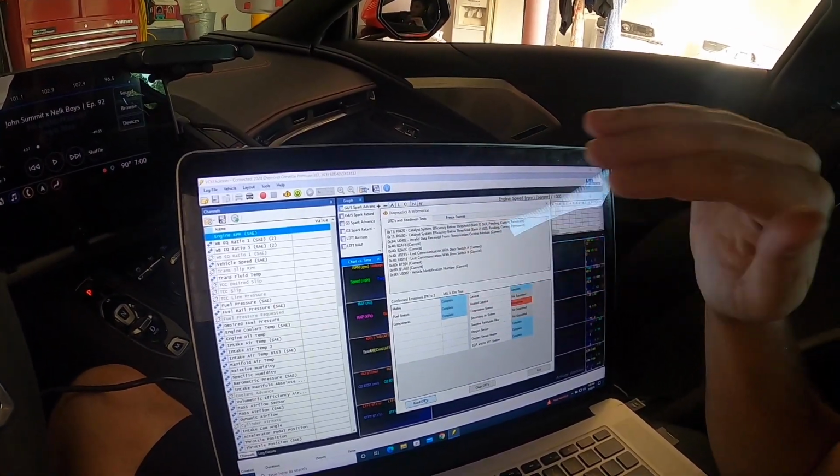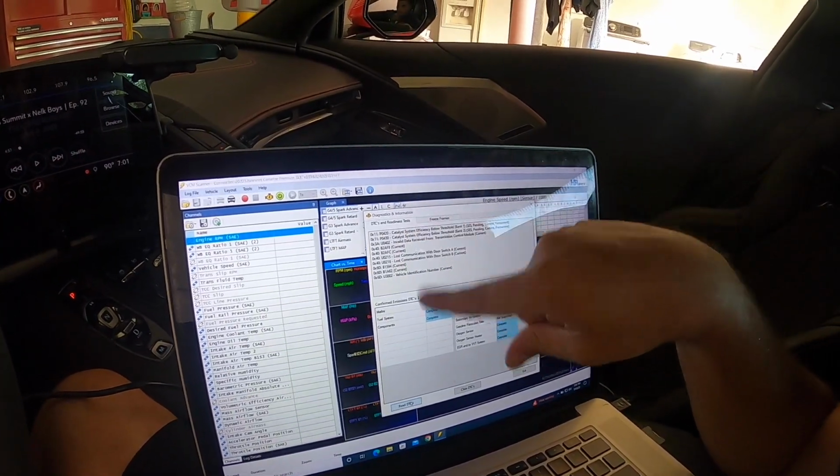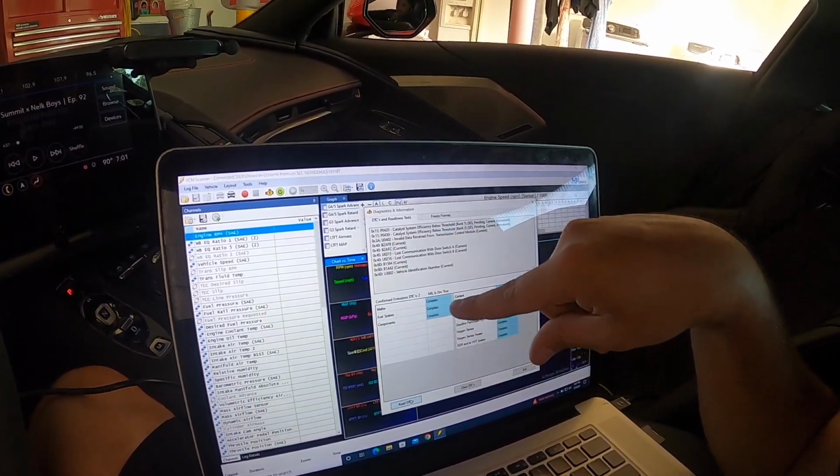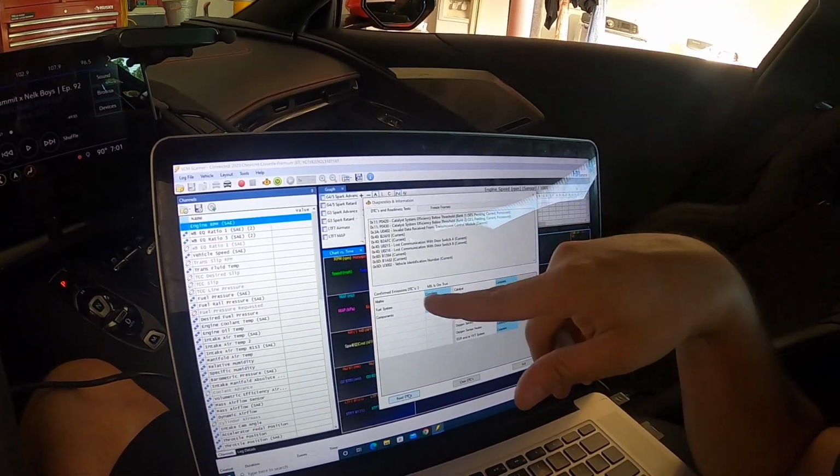So it sounds like we need to disconnect the battery when you disconnect any of that stuff. So we'll be able to basically clear all that out. A lot of this stuff is probably just not that big of an issue.